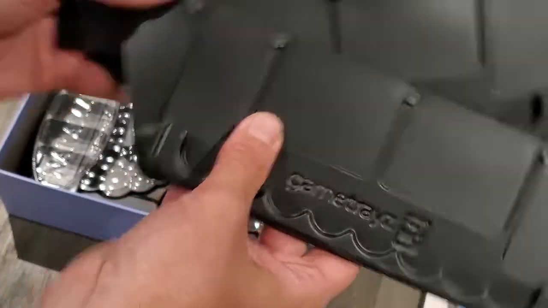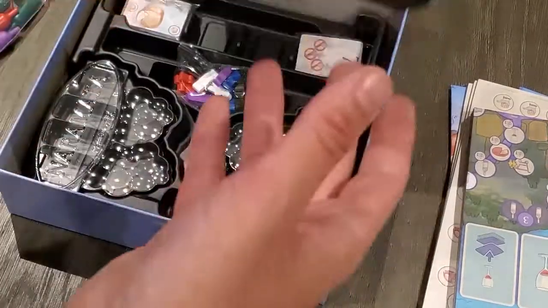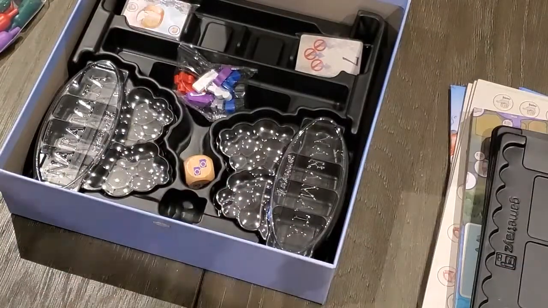Boom, bada bing, bada boom. Four character trays. That is a load off my back, I'll tell you that. Boom, trays. So we know what those are going to look like. There we go.